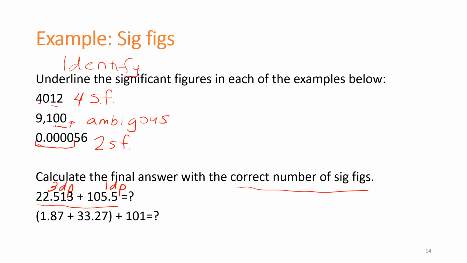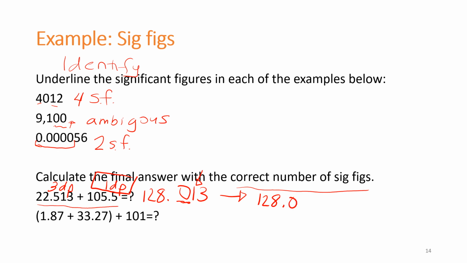So we're going to add it all up, but at the very end, we need to take into account those decimal places. So once you add this, you end up getting this number. Sorry, that's kind of ugly. But what we need to do is find out how many decimal places we actually need. And it turns out we only need 1, since this one only has 1. It limits our final answer essentially. So we're only going to need this one right here. And because this one right there is less than 5, then we don't round up for that last value. So we end up getting 128.0, and that's our final answer.